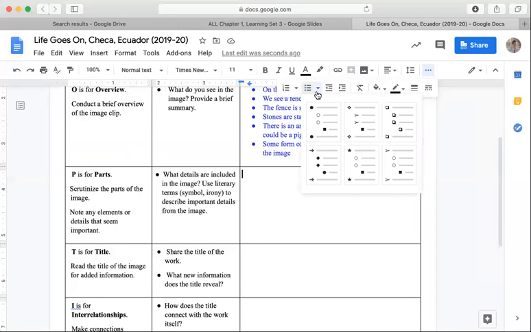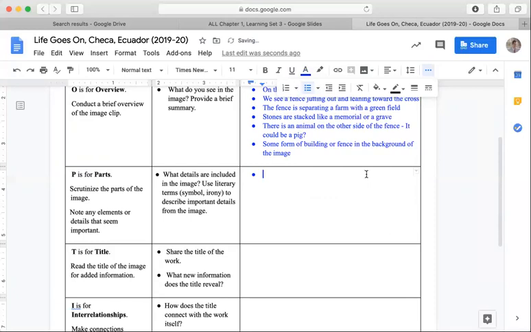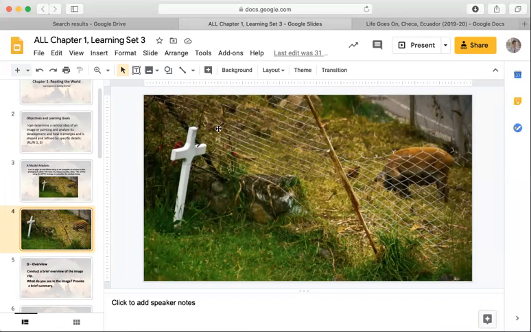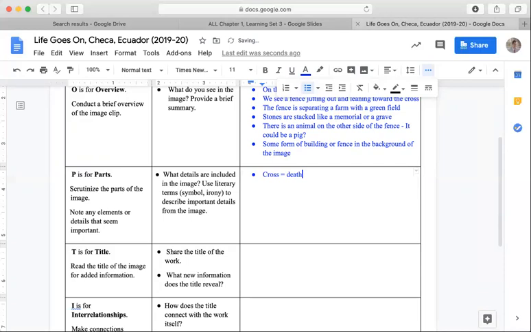So again, I'm going to be typing in blue, so that way you can get an idea of what my answers are. The first thing, obviously, I want to examine is the cross. Now, when I think about the cross in the image here, I think it's really important to consider, what does a cross normally symbolize? So for me, it might be death. It could represent the grave, religious faith. There's a number of things. Same with the stone memorial that we discussed: the passing of a loved one.